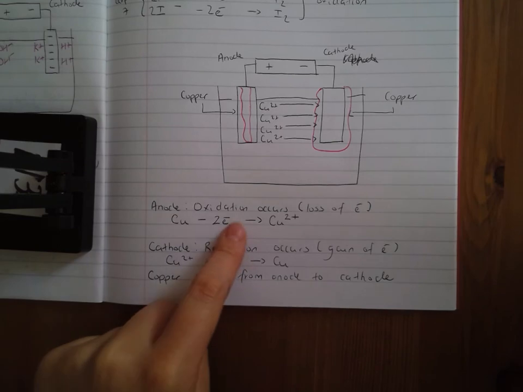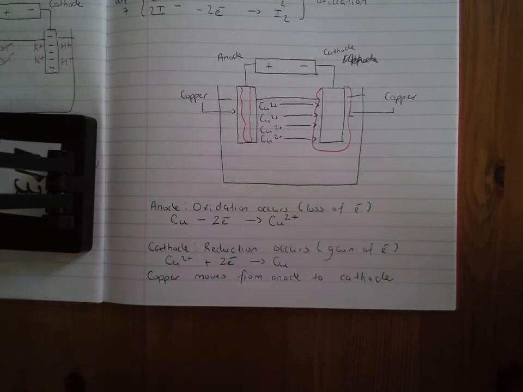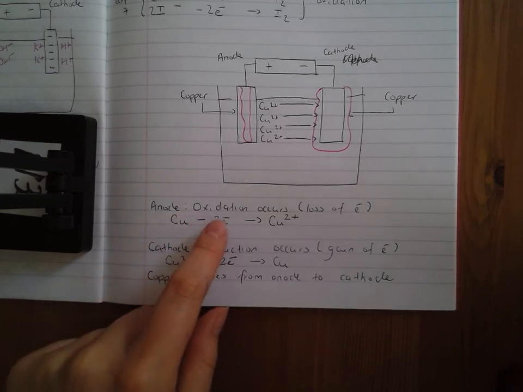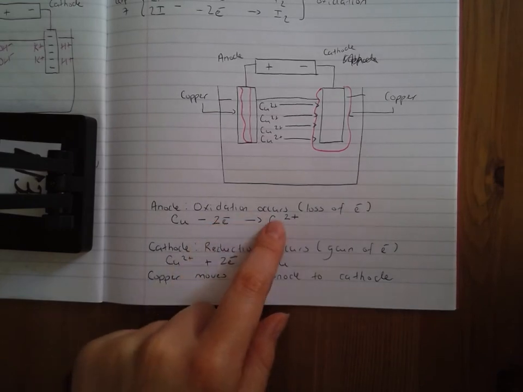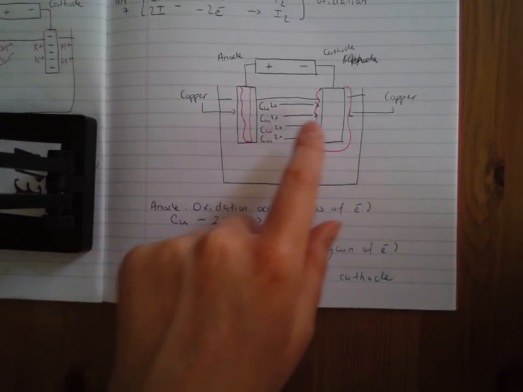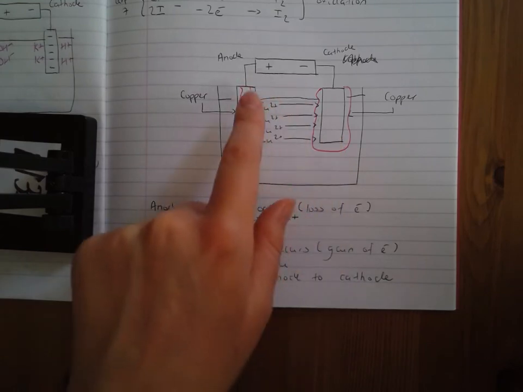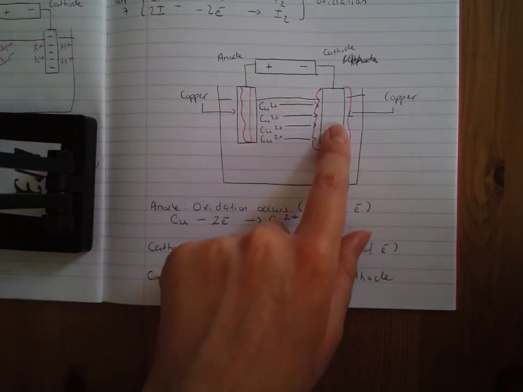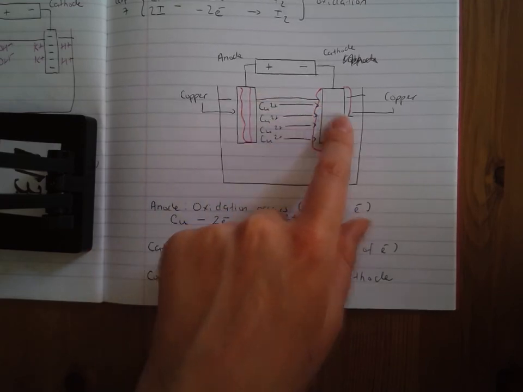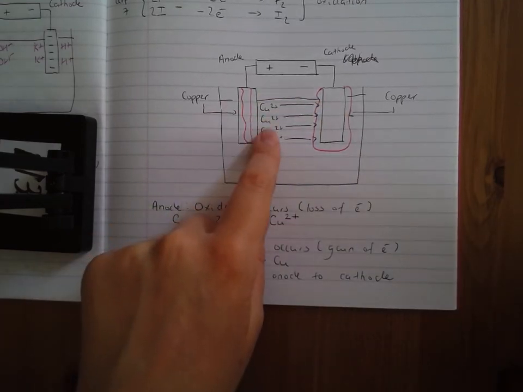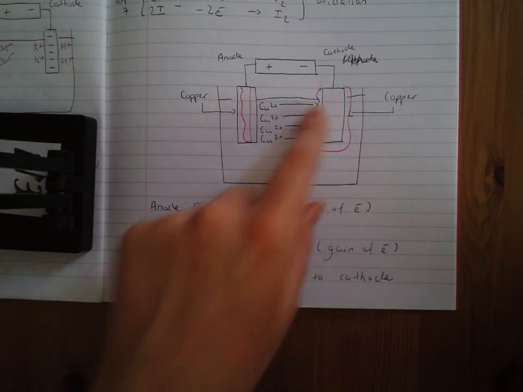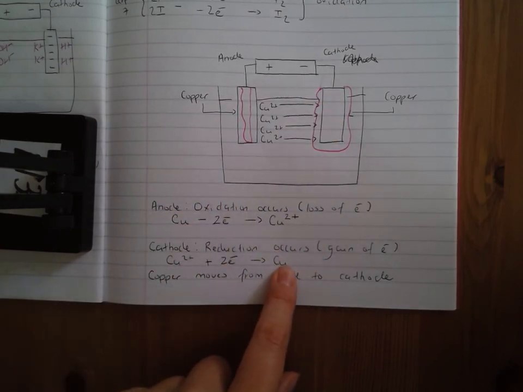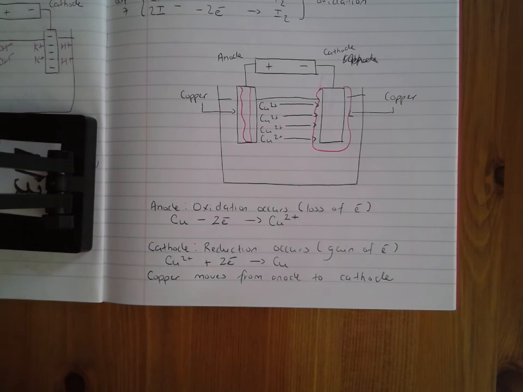And these half equations describe why. At the anode, the copper loses the electrons, they become positive. As soon as they're positive, they're attracted to the cathode. That means all of your copper is going to end up moving from the anode to the cathode. The anode gets smaller, the cathode gets bigger. And once those Cu2+ ions arrive here at the cathode, they will be converted back into copper. Okay, so it's an experiment that we didn't get to do. We'll do it in year 11, but it is one that you need to know.